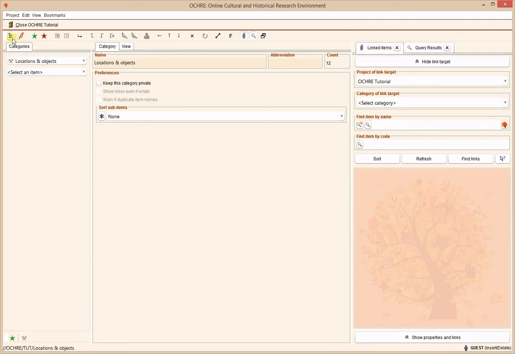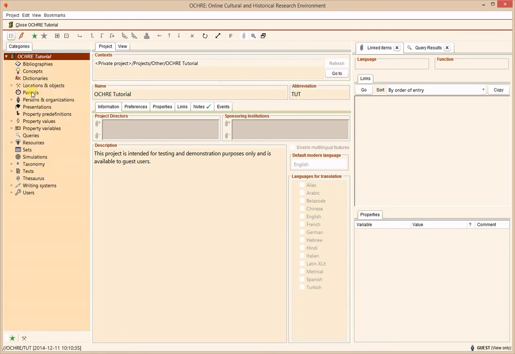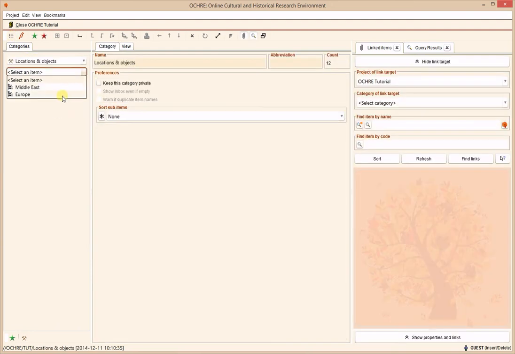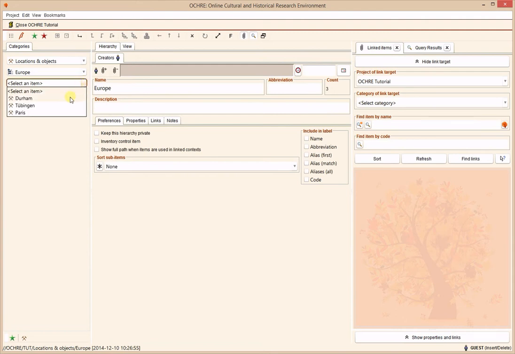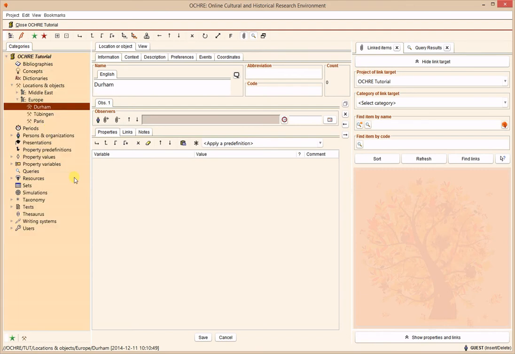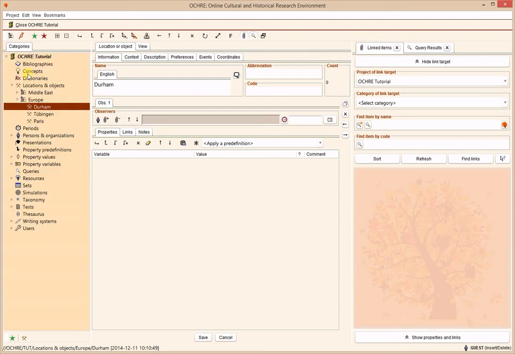There, I clicked it, and it's just a simple back and forth between how the left hierarchy displays. There you go, and if you choose an item here, it gives you an alternative way of navigating through your project. This is sort of the standard display, but this could also be helpful in certain contexts. So that's very simply the first toggle button.